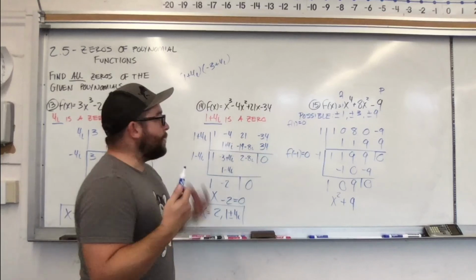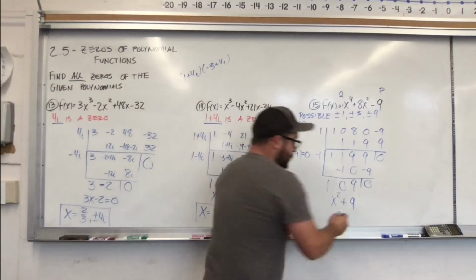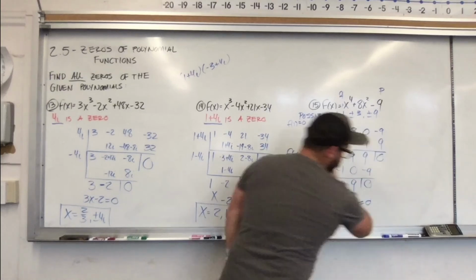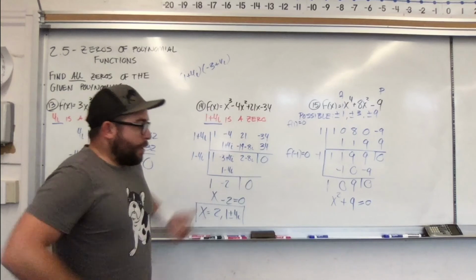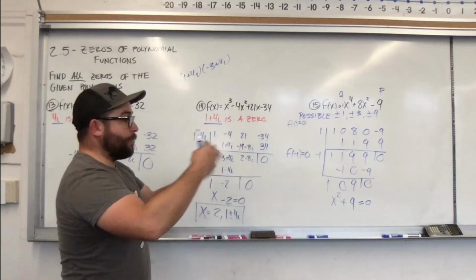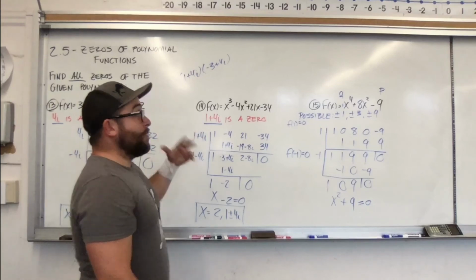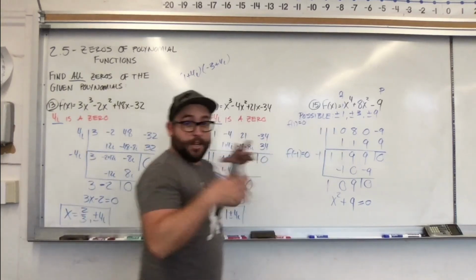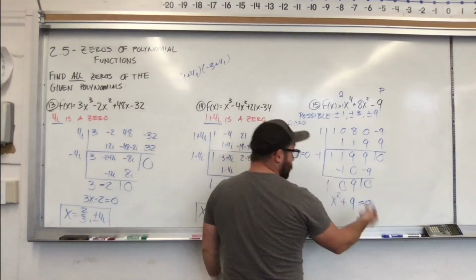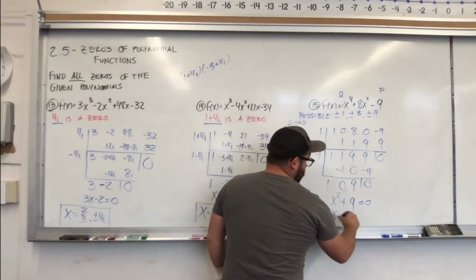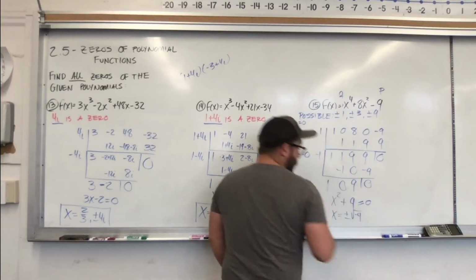And here's why I know none of my possible roots are going to work anymore. If I set this equal to 0, what happens? If I set it equal to 0 and I subtract the 9 over and take a square root, we're now in the world of complex zeros. So I know it can't be something rational, so I'm not even going to bother trying to do another piece of synthetic. But if I do solve for it, I get x is equal to plus or minus square root of -9.